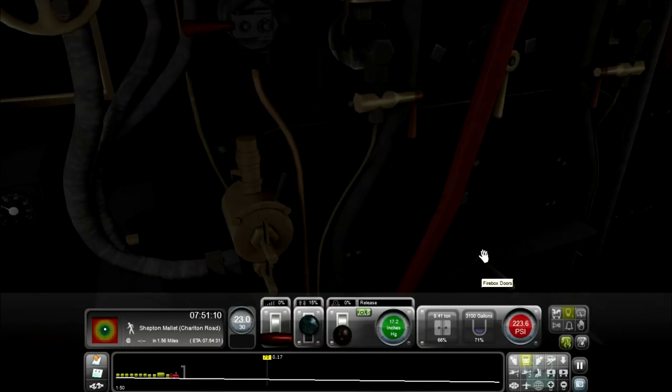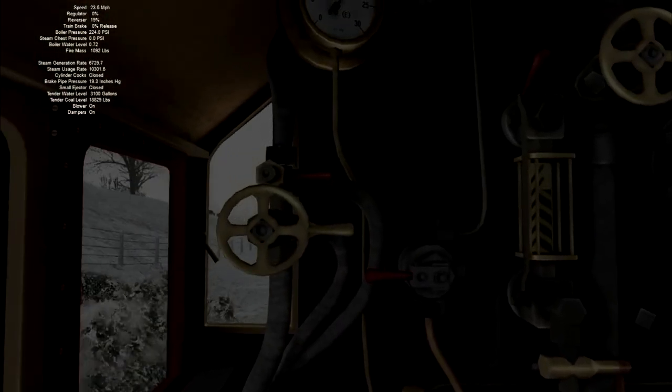So we're in a tunnel, fireman's got the firebox closed for our protection, which is fine. And we're out! Goes! Right, okay. Now we're just coasting.